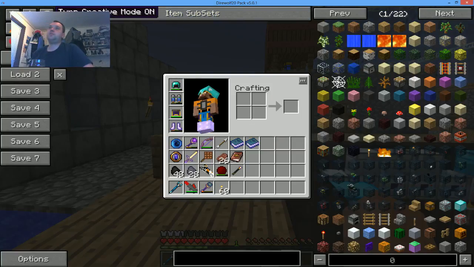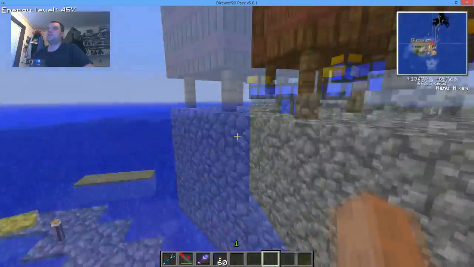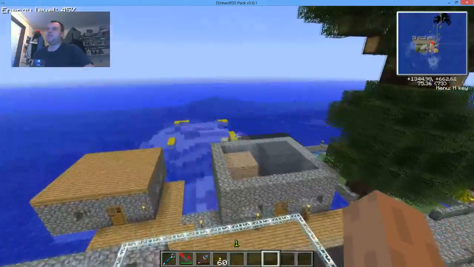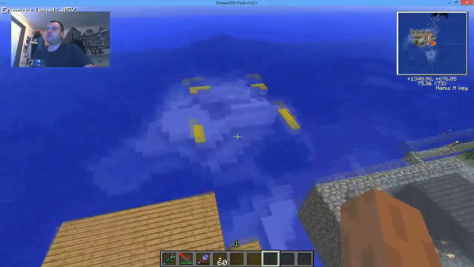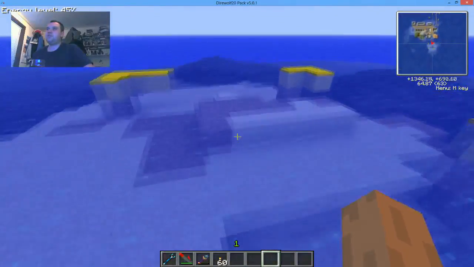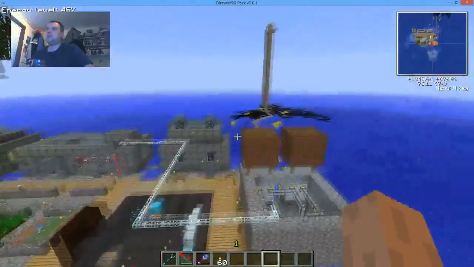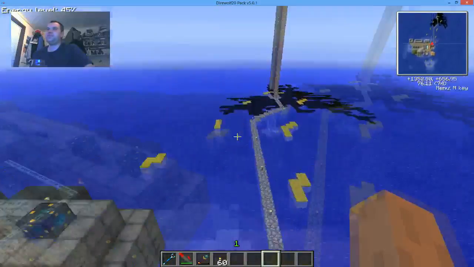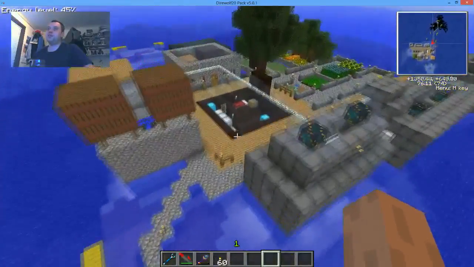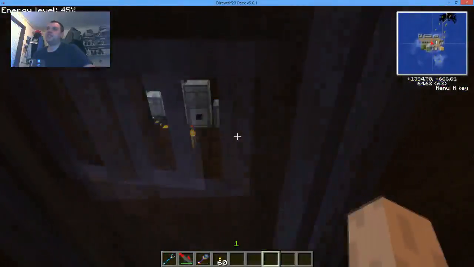Going to enable cheat mode so we can get around fast. I live on an island out in the middle of nowhere, very far from everything. When I arrived, it was like this, just a few places with shallow water and some oil. So I thought this is a good place. I built this bunker down here. It's made out of watered stone and watered glass.